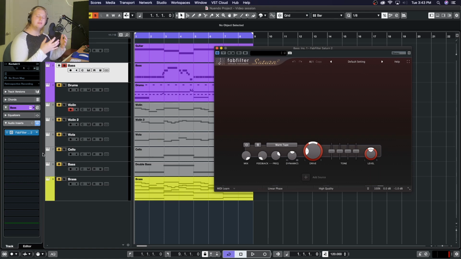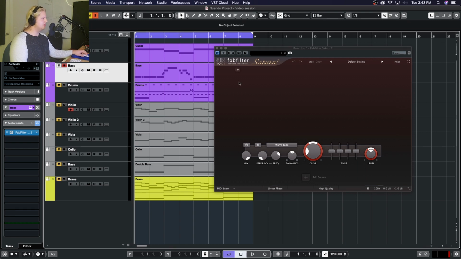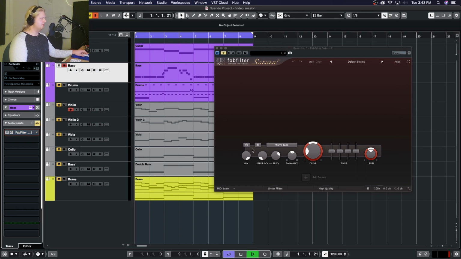However, something that can really make your bass stand out is distorting it so that the high end is just a little bit more present. Right now we have this just simple electric bass with no distortion. However, we can add some distortion in to both give it some more interest and make it more present in our mix by adding in some additional high end, or bringing the high end that's currently there out more.